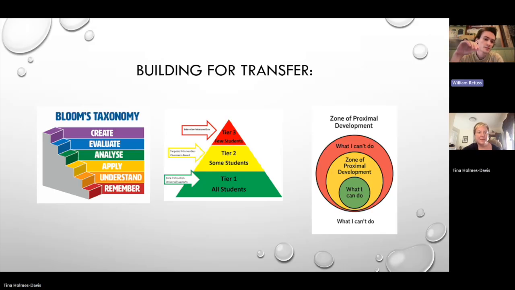How is, for example, at the top you have create and evaluate and analyze. I was just thinking, and I might not be able to completely formulate the thought right now, but for example, I know in the Georgia Standards of Excellence, create and evaluate are their own sections of standards. Is there a difference in teaching creation to the standard versus following the taxonomy? Does that make sense, what I'm saying?